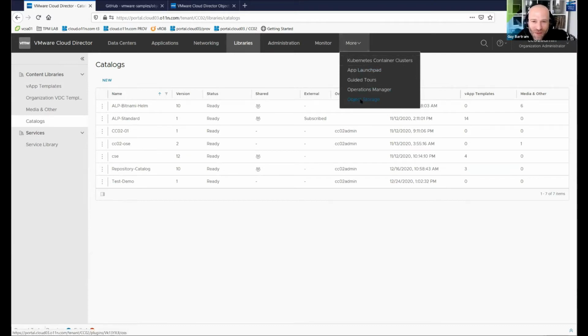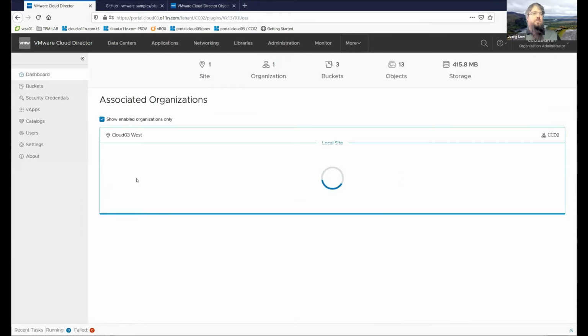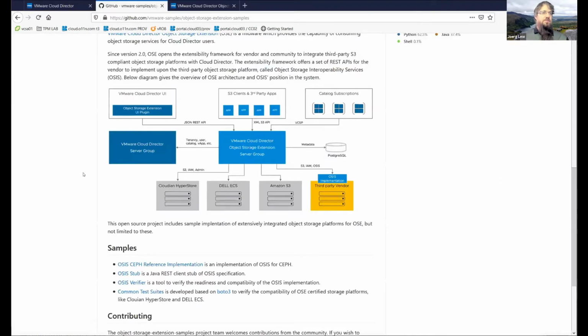Okay, is there any more around the 2.0 functionality to see? Yeah, so we have one more thing that's more focused for a different set of users. We mentioned this OSIS framework that can be used by external vendors to act as a storage endpoint for object storage extension.